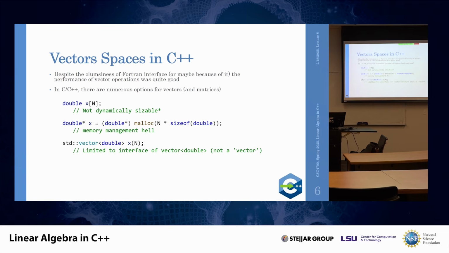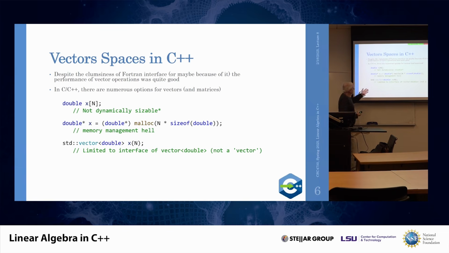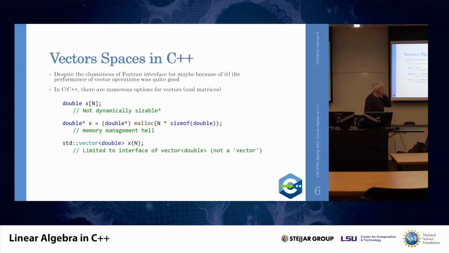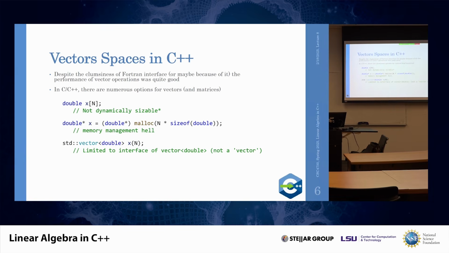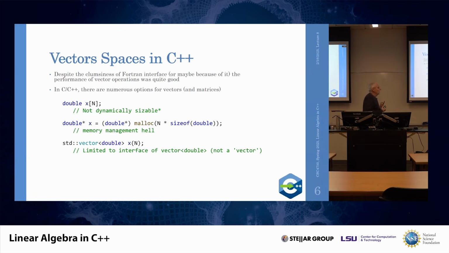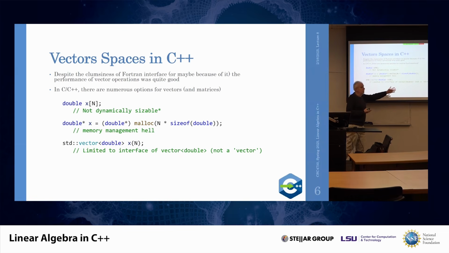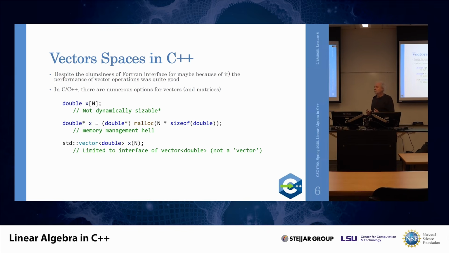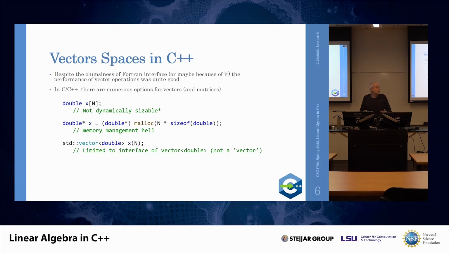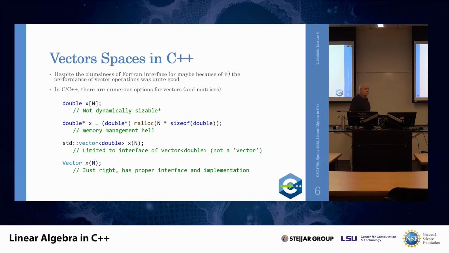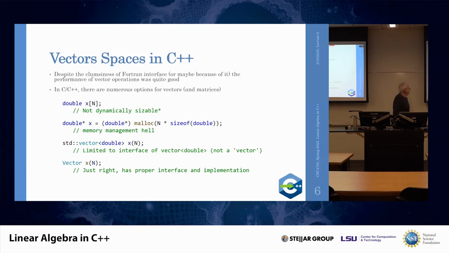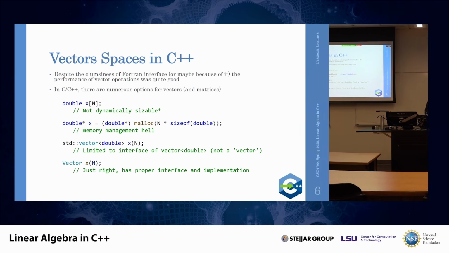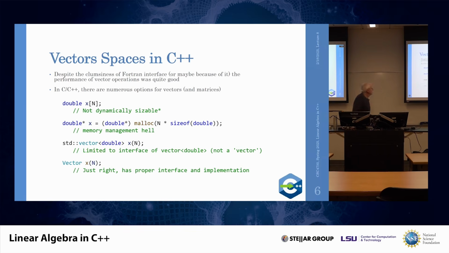Well, let's use a standard vector of size n, which is almost good because we don't have to worry about memory management anymore. But the interface of a vector is very limited and not conforming to what a mathematical vector actually expects. Right? It just gives you access to the elements. You can't really multiply two vectors and so on. So what we will do, and what you already have seen in the assignment, we will create our own type, which we call vector, which has exactly the interface we want. Okay, great. What about matrices?